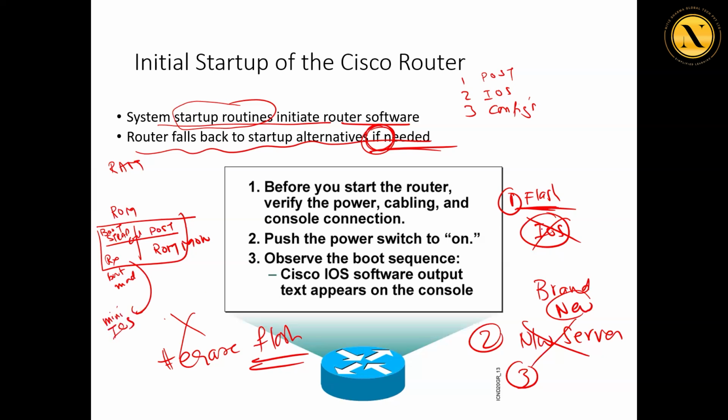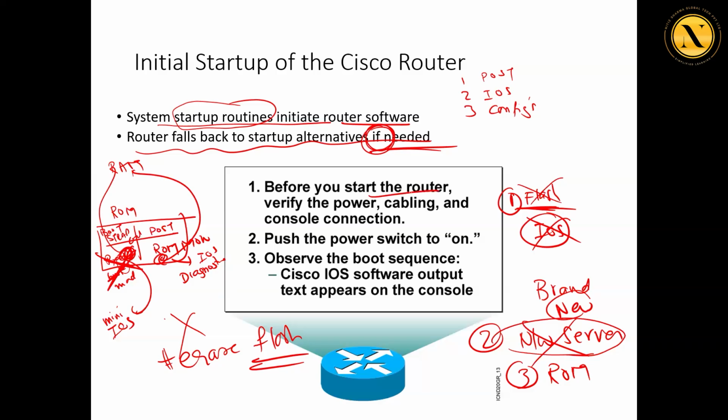This has got a mini copy of the IOS, right? First is flash. If it doesn't get there, second is it will try to download from some kind of network server. If it doesn't get there, it will get inside the ROM. It will take this particular mini copy of the IOS and load it in the RAM. If this is also not there, then it will take this one. There's one more IOS version here that's used for diagnostic purposes, and it will load automatically. But this is only if and buts. In our course, don't worry, we don't have to do anything and nothing is going to happen also.